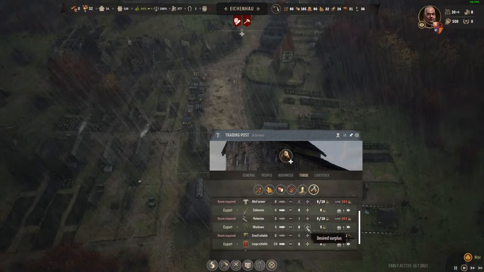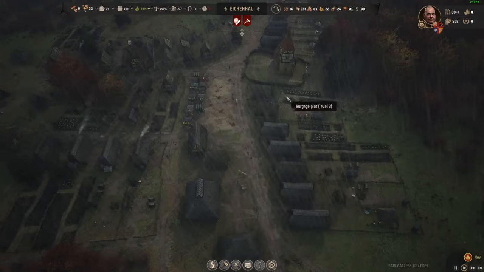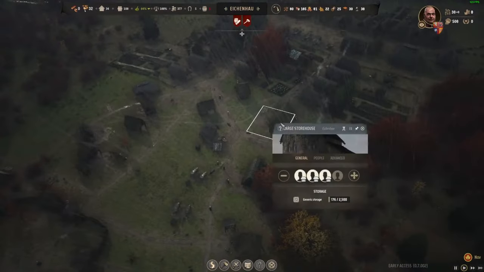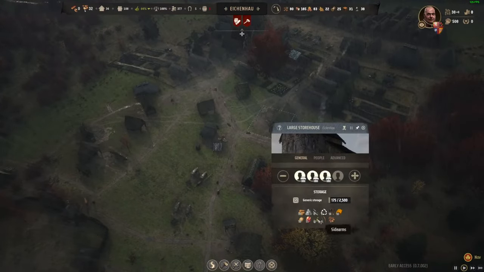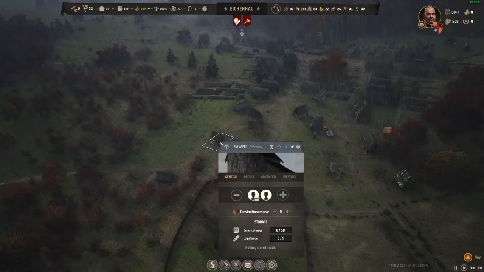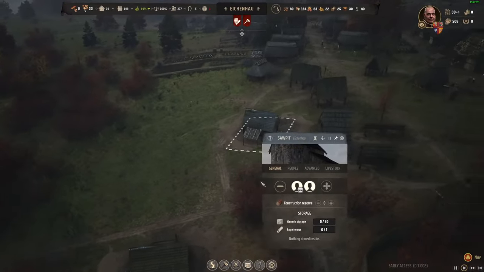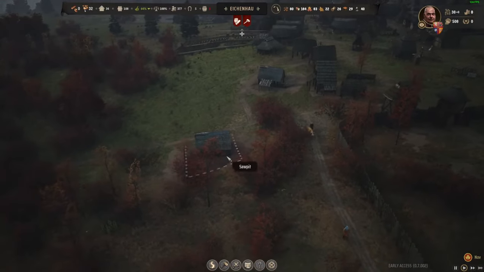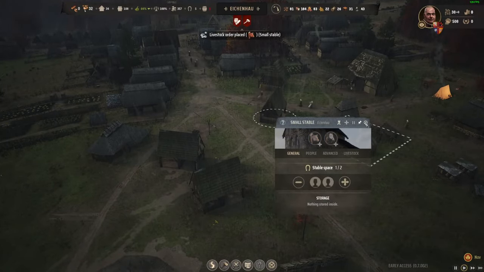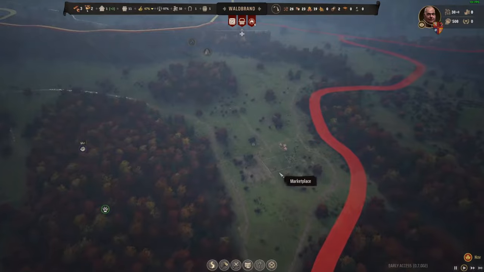Warbows take planks. Where are our planks? Get another ox. I think we need more oxen to carry that timber around to the places they can chop it up.